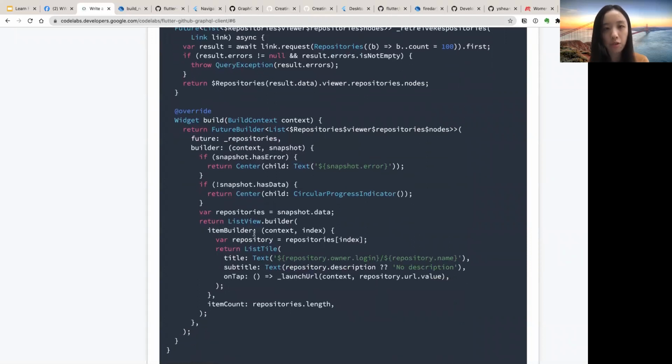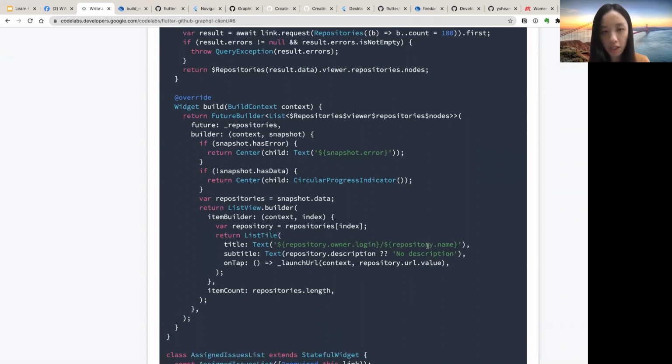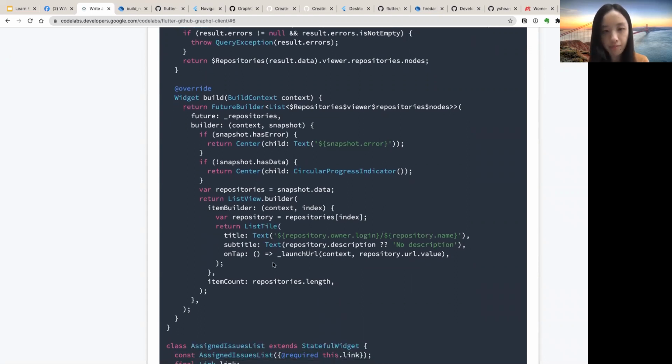Then finally, when you have received data, in this case the repositories that we fetch, it will render a list tile that shows some of the information like the description and the name of the repositories, and then finally you can also tap to launch the URL of the repository.